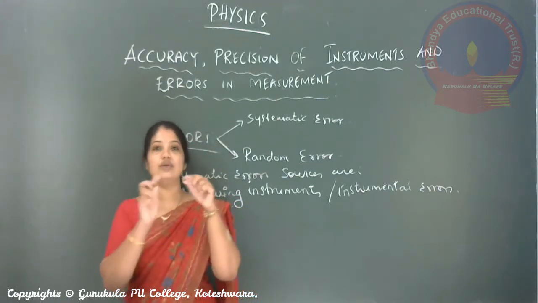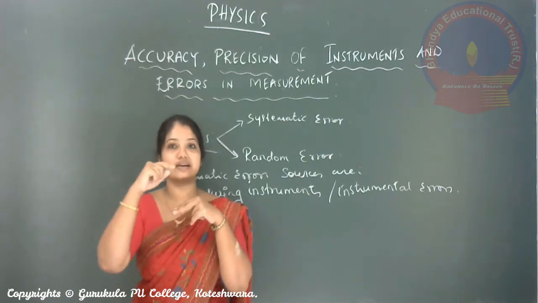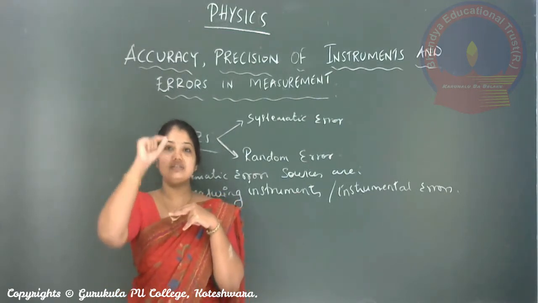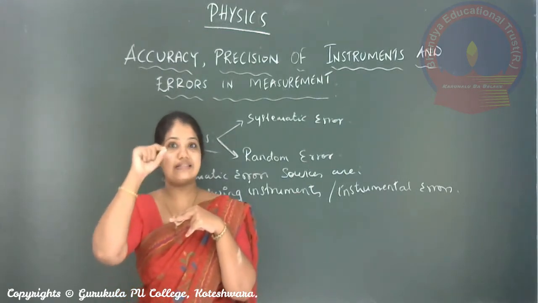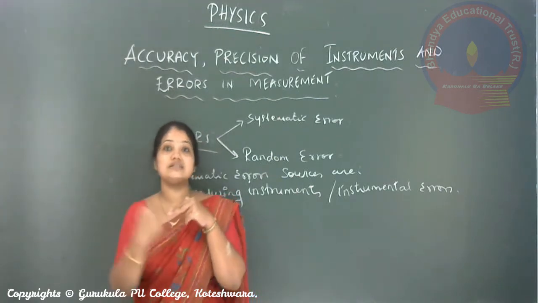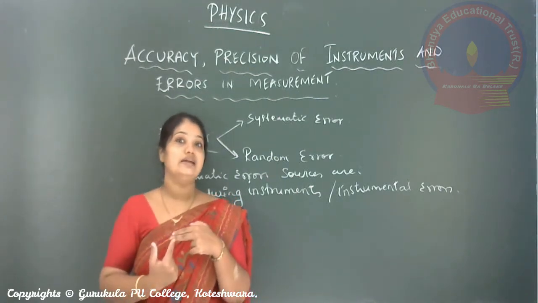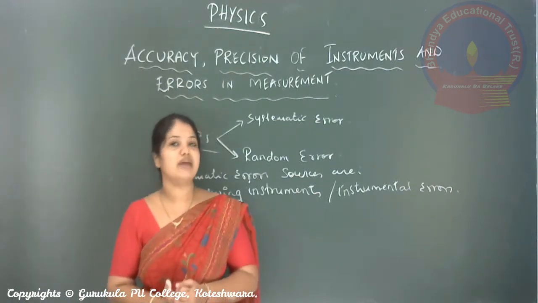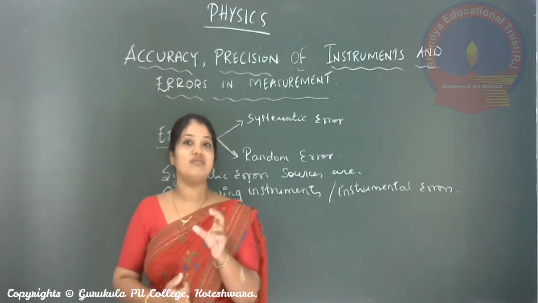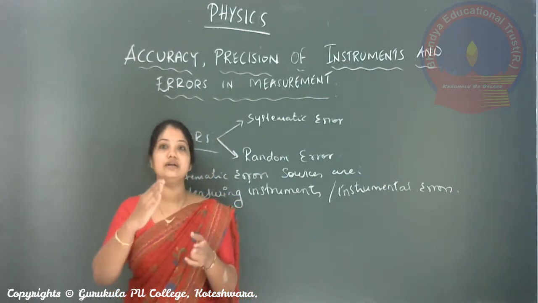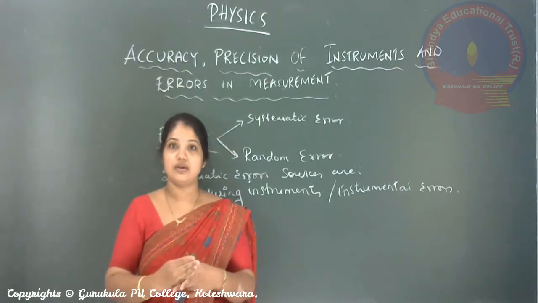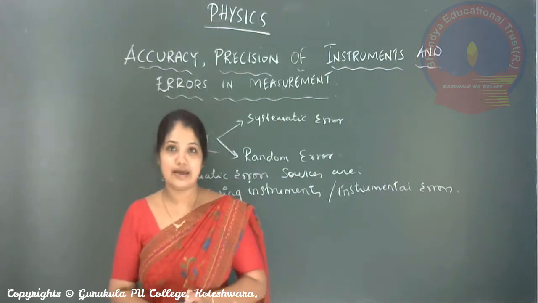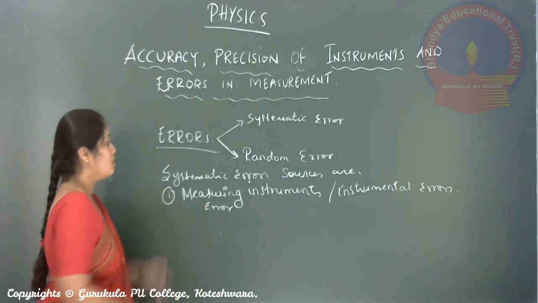The vernier calipers has a vernier scale with 10 divisions, and you have the main scale reading. The first line of the vernier scale, which we consider to be 0, if it does not coincide with the main scale zero, then there is an error in the instrument. Likewise, sometimes the instrument itself may start with the pointer not at 0, it may be below 0. So there also you will have instrumental errors. That is about the first case.